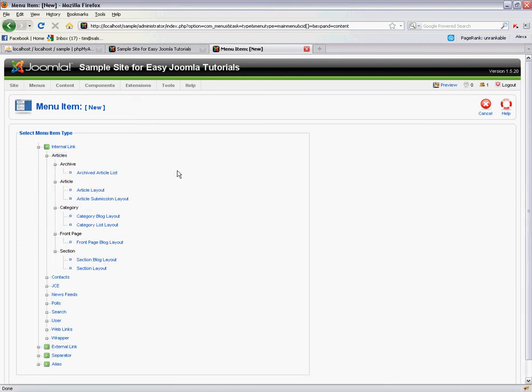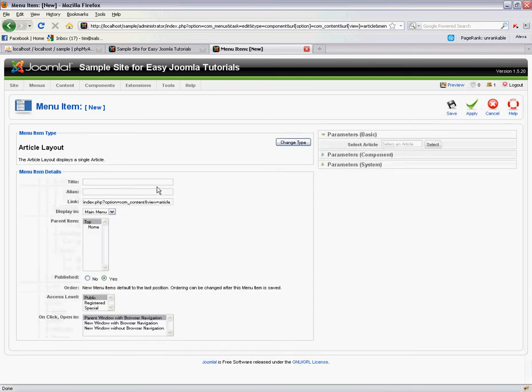It'll give us a whole bunch of options. I won't go into too much detail in this particular tutorial, but we just want to do an article layout. An article layout is just going to show us the content of a particular article. First we have to give this link a title. This will be the actual text that links through to the article, so in our case we'll still call it phony news.